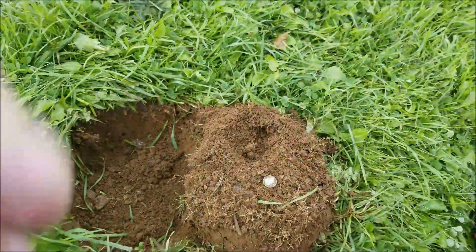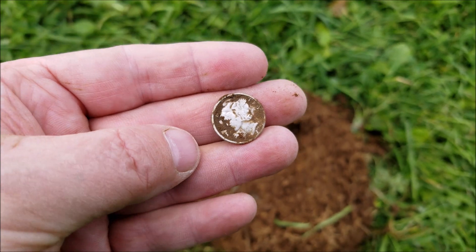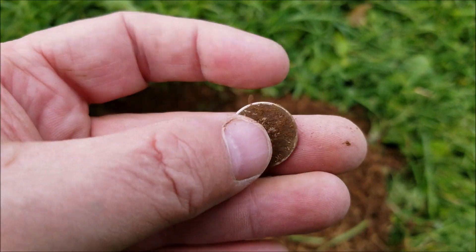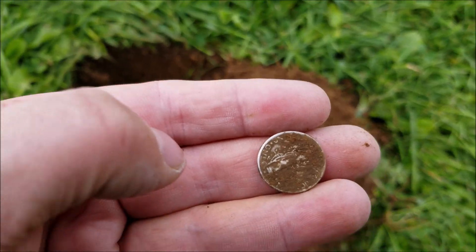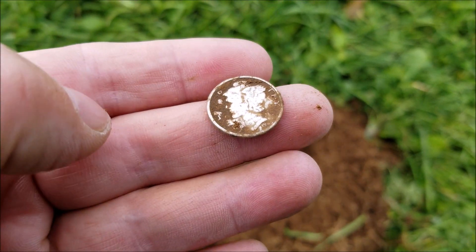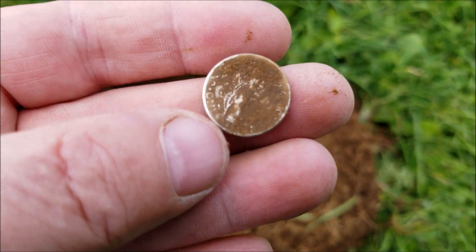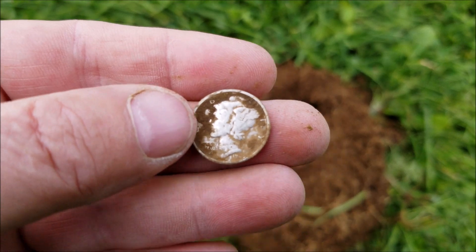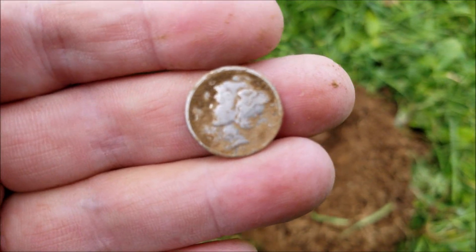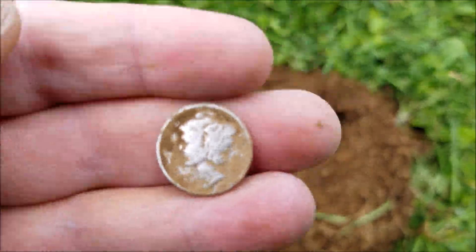This is my first non-penny coin, and lo and behold — it is a Mercury Dime! Holy cow. Totally, totally unexpected. I can already see the date on it. It's a 1945 Mercury Dime. Unbelievable. That was about three inches down. It gave up an 84-85 signal on the Garrett AT Pro and just popped right out as soon as I pulled the plug out. Well, that's going in the wallet. It's going to be a good day. This is only the second Mercury Dime I've ever found — the other one was a 1944. I'm happy.